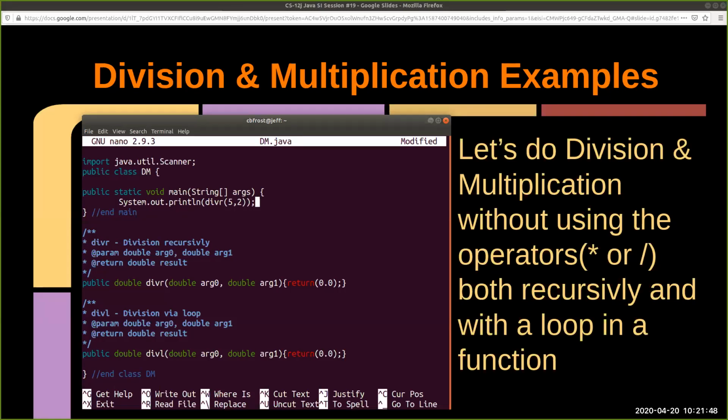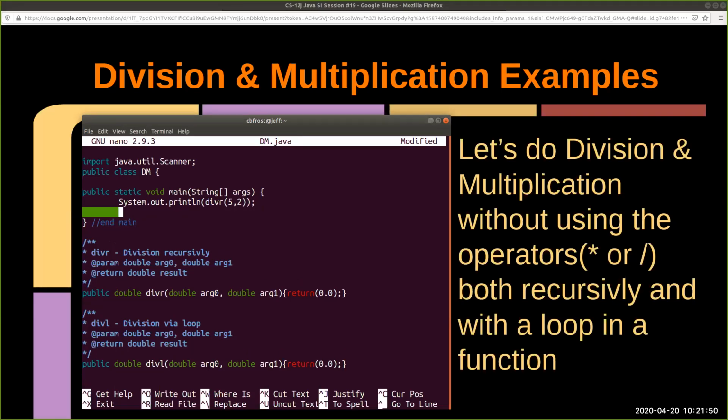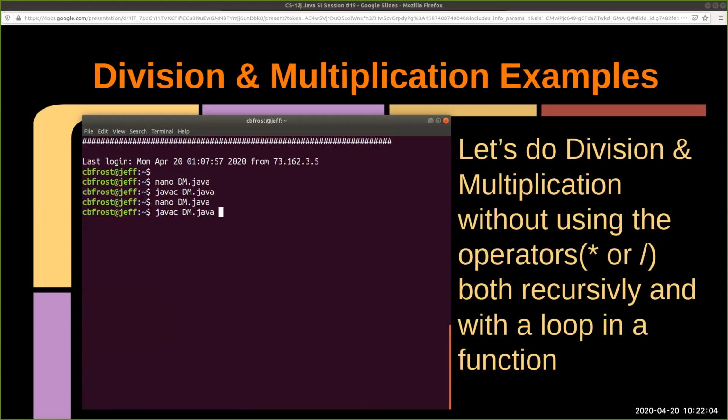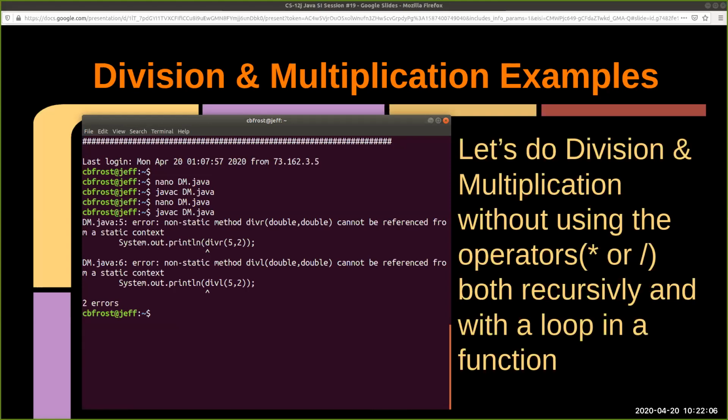Actually, 2. Why not? Okay, and then we're gonna call the other one. We might use a printf if we want to label these, but right now I just want to see the 0, 0.